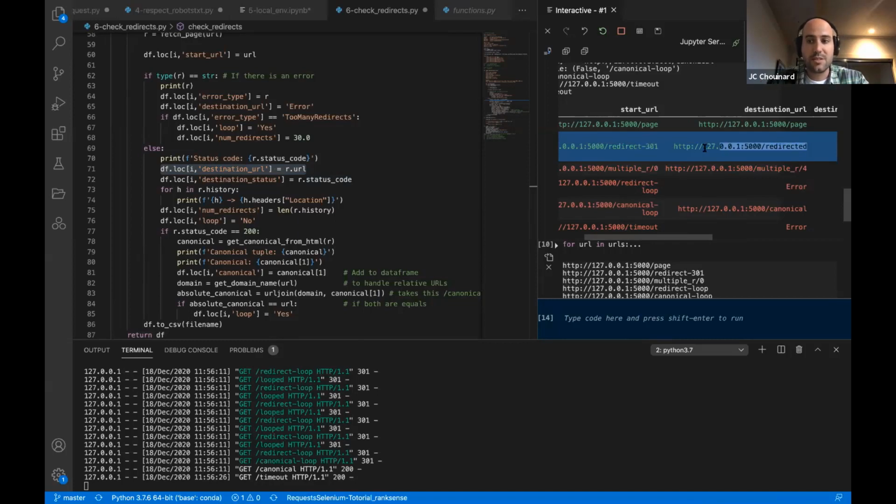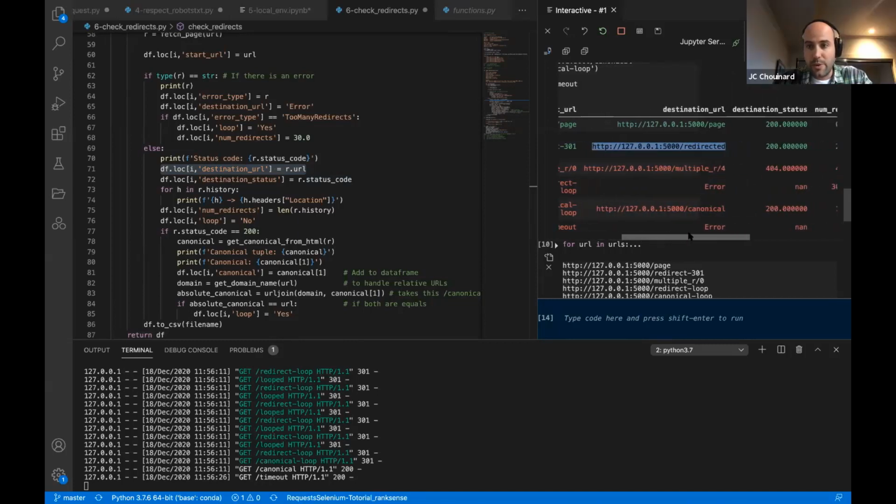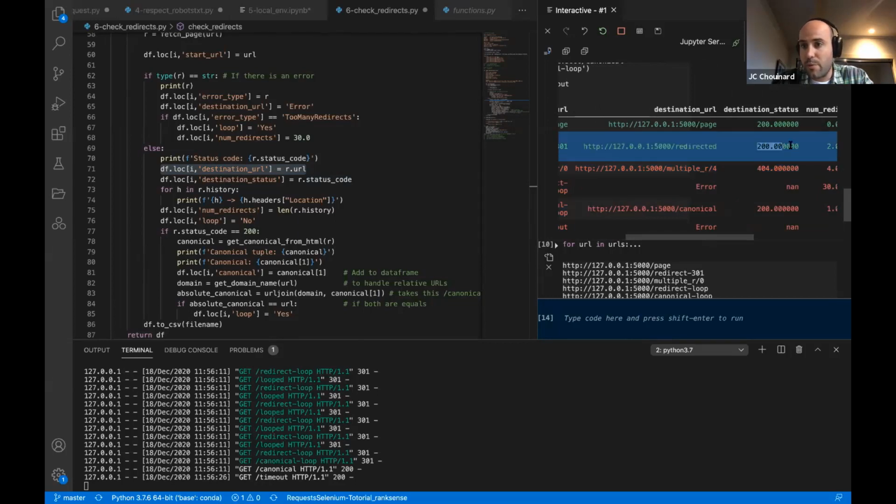The response is the page that you landed on. So if we request this page, the redirect 301, it will not return a 301 redirect. It will return a 200 because the status code is the landing page status code.